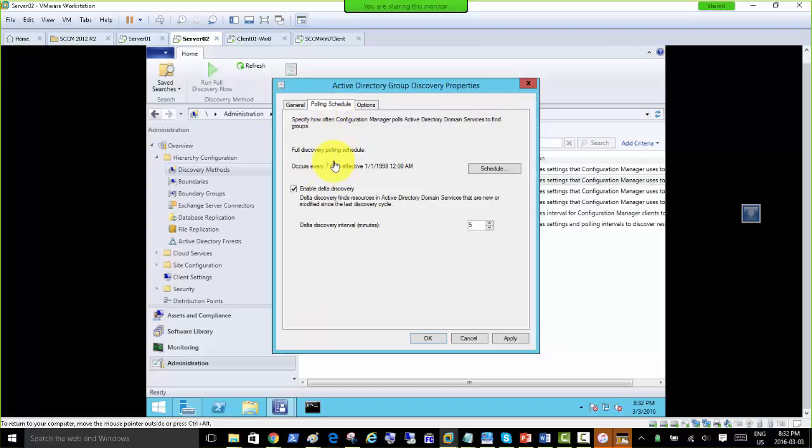polling just means that first time it's going to discover the whole Active Directory. Then enable delta discovery. What is delta discovery? Whatever changes later are available in Active Directory, just discover. Suppose after 3 weeks or 1 month you create 2 more security groups, one for users, one for computers, so it will just discover the new things as well. So with delta discovery interval every 5 minutes, it is going to be checking for a change in Active Directory for any security group. Maybe you removed members of some security group and maybe you added 100 more members in another security group, so it's going to discover all that.